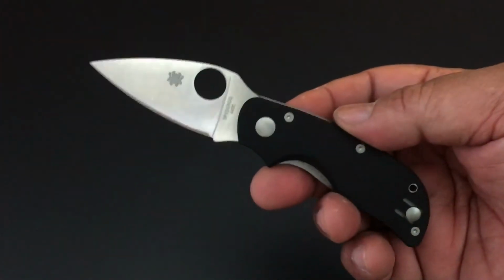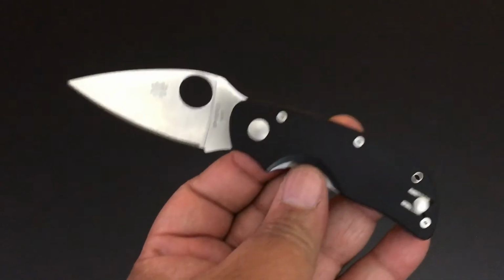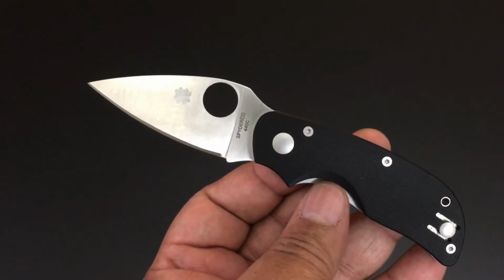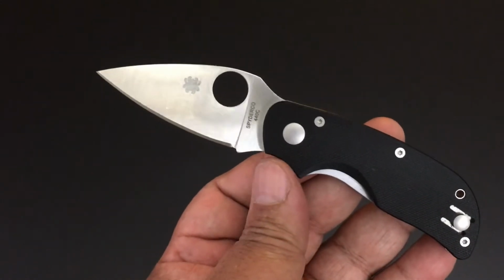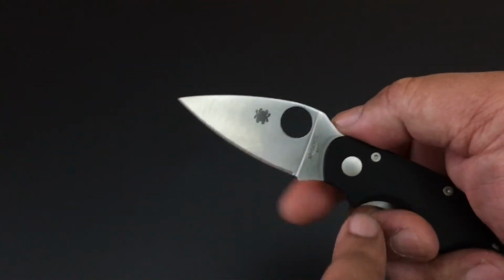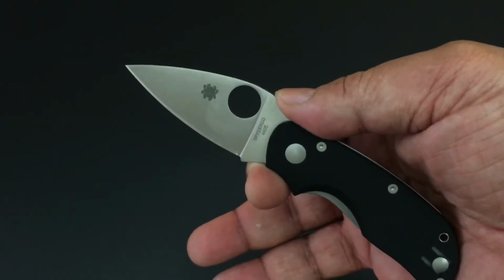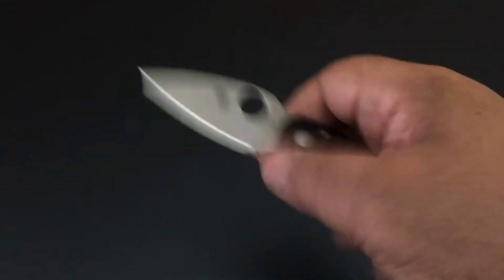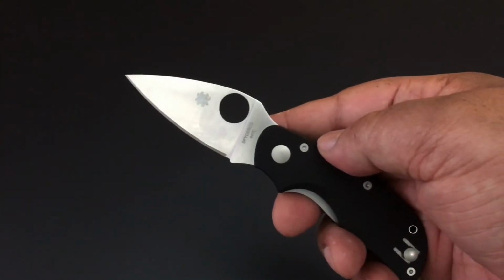When you look at it, it screams Spyderco. It really does. If you look at the blade, besides being 440C steel, it has that Spyderco leaf shape. That is the Spyderco way, this leaf-shaped blade right here. The 50-50 choil, even though this is a smaller knife, and of course the Spidey hole for easy opening. Spyderco is very good on smaller knives.